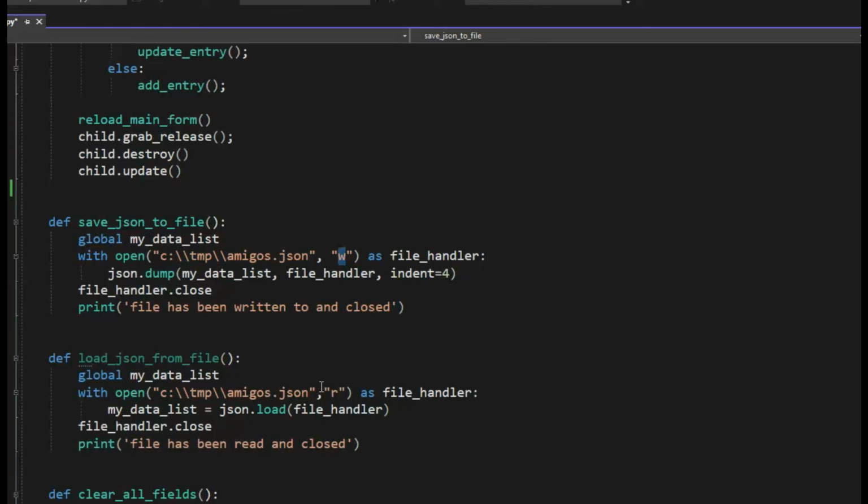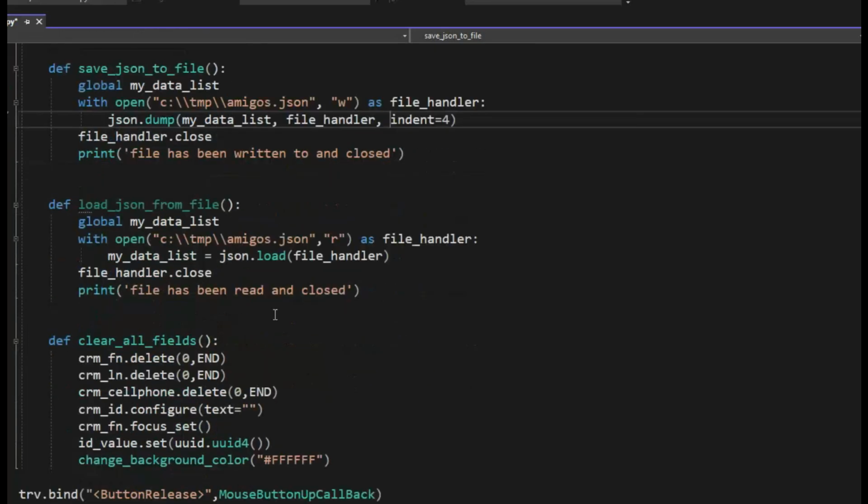Notice when I'm reading it, I open it up in R mode, read, as file handle. I'm an old C programmer. Normally we just said FH back in the old days. And JSON.dump, that list to file handle, and then I'm going to try to make it pretty with an indent of 4. I'm then going to close that file handle and then print out a little console message that the file has been written to and closed.